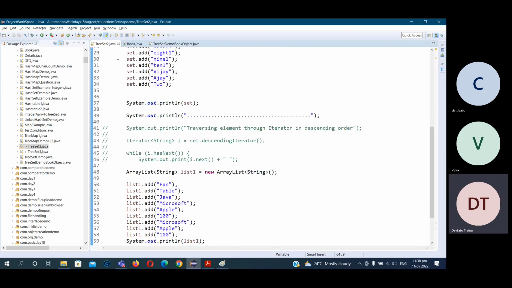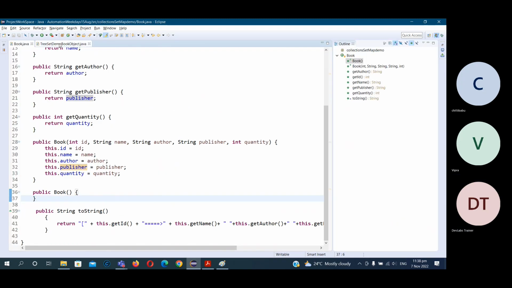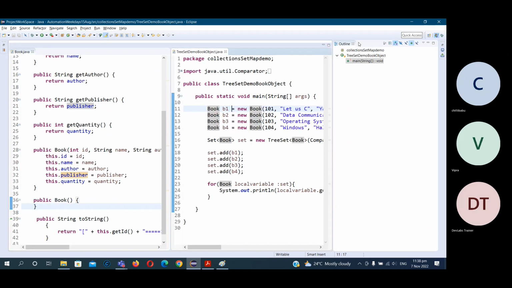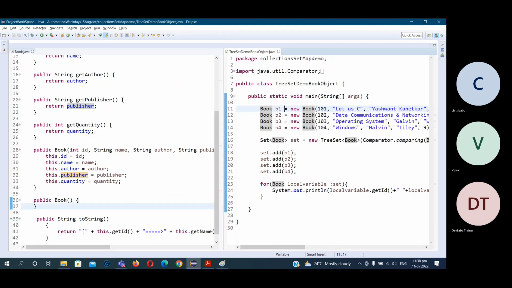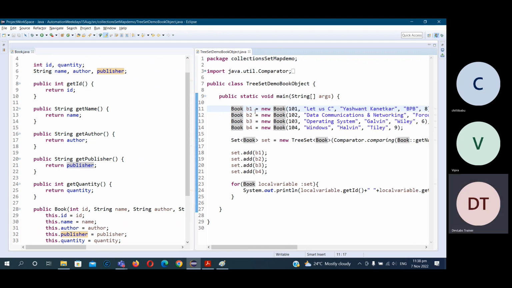It's done. This example is needed. Now, in the implementation part, I have created 4 book type objects: B1, B2, B3, and B4.